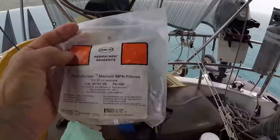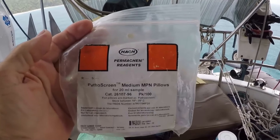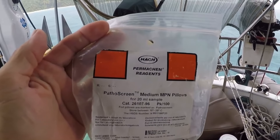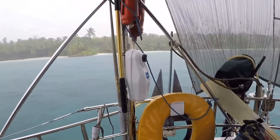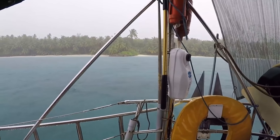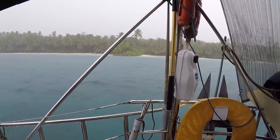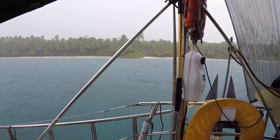This test is made by the HACH company, and an individual packet inside is called Patho Screen. It's something fun for me to do while we're cruising around in the islands, but in particular I use this for testing dock water at marinas. I can tell you: all through Thailand, don't drink the water. Malaysia is very drinkable — it's very good water. Throughout Indonesia, forget it — add chlorine or boil the water.